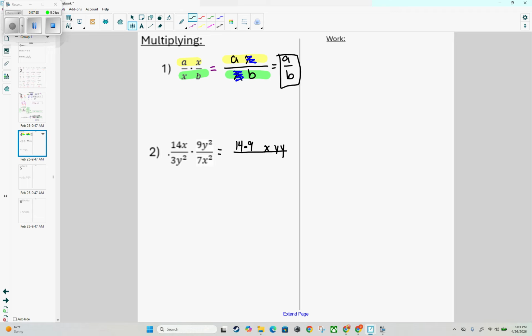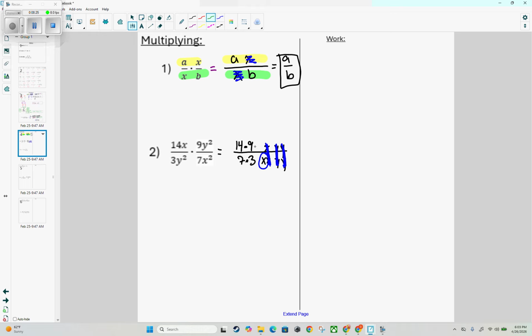Right at the bottom, my 2 numbers are 3 and 7. So I'm going to put the 7 here and the 3 here. Hopefully you can see why. And then I have 2 x's and 2 y's. I'll put those over each other. And at this point, we can now cancel. It's usually easier to deal with letters, so let's take care of those. We got a y over a y, so we'll cancel those off. X's over x's, we're going to cancel off. I'm just left with 1 x on the bottom. I'm going to circle him so I don't forget that he's down there.